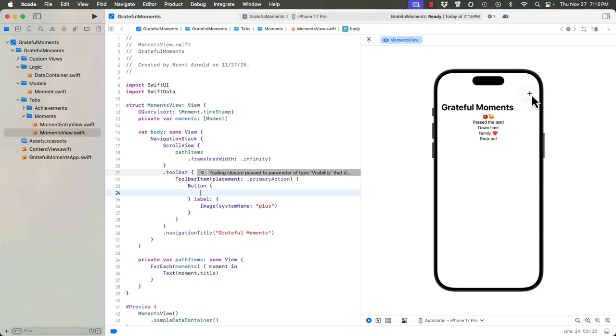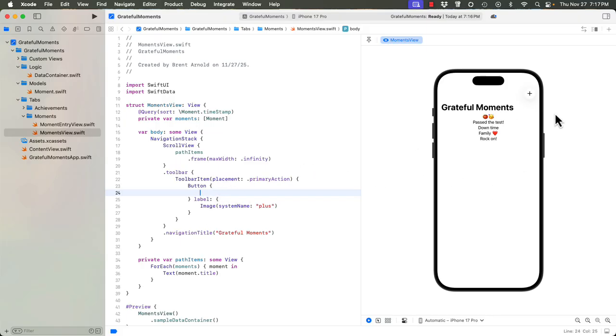So notice here we've added a button that is the plus button. Here we will have an action in a second, but just want to remind you we have a button and we're presenting it using the action block at the top and the label block, and that way we can have custom values for the label. You've seen other examples of a button where you just pass in the text, and then you could also have a system image, but this way it gives you a little more control over the visual of the button.